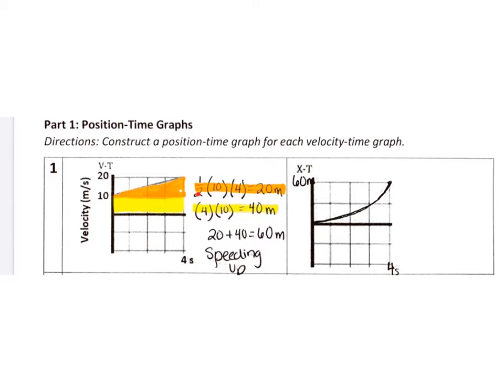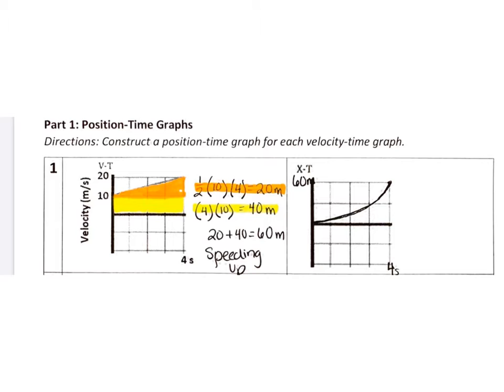So for the triangle, you'd have 1/2 times the height of the triangle. It goes from 10 up to 20, so its height is 10. And it goes over from 0 to 4 seconds, so its time is 4. When you multiply that out, you're going to get 20 meters for your answer. And then for the rectangle part of it, its width is also 4. It goes over from 0 to 4, so you put in the 4 there. And then its height goes from 0 up to 10, so its height is also 10. You multiply those out, you get 40. When the shapes are stacked on top of each other like this, you are adding them together to get your total distance. So in this case, 20 plus 40 is going to give you 60.